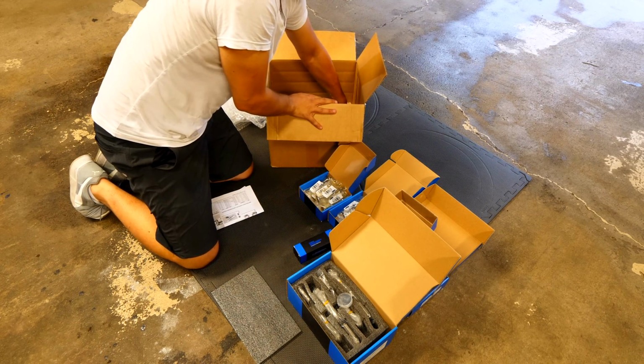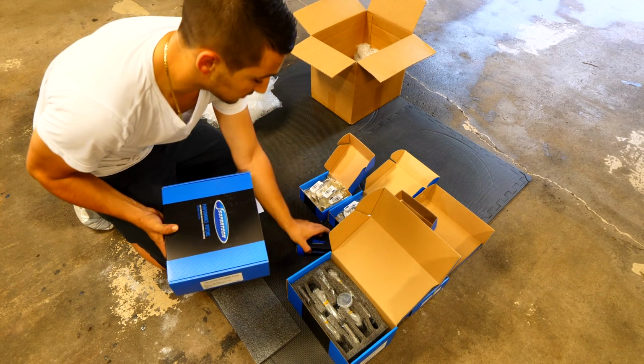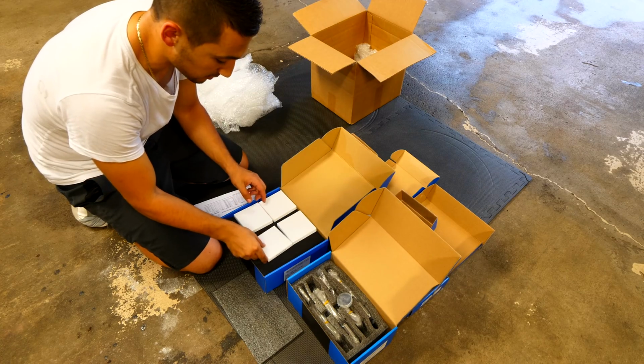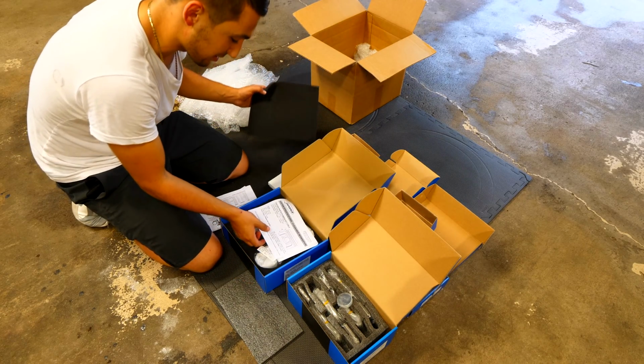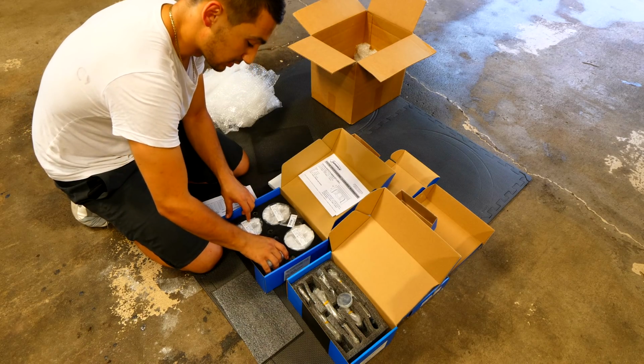And this here should be the big one. This is the important part. So these here are going to be all of our piston rings. There's going to be 3 of them per piston. I'm going to leave these here. And inside of here, I should have the lower compression pistons, forged pistons for the engine.